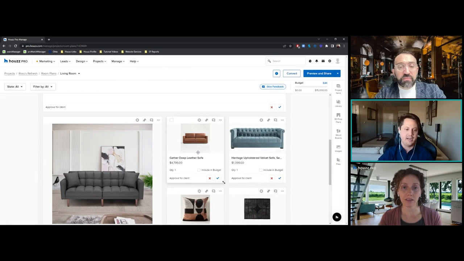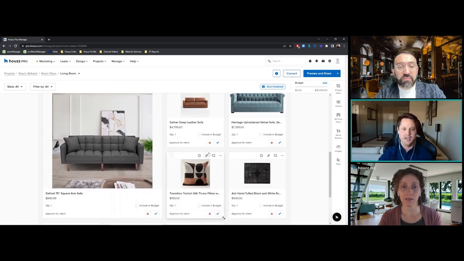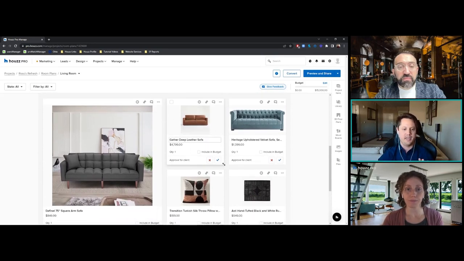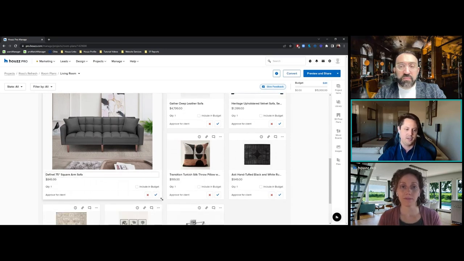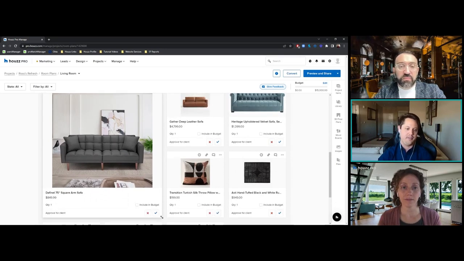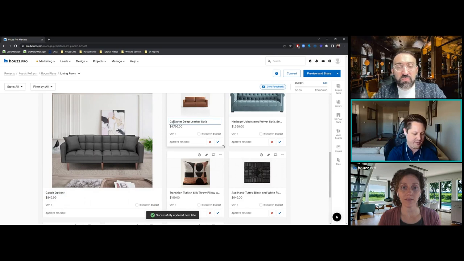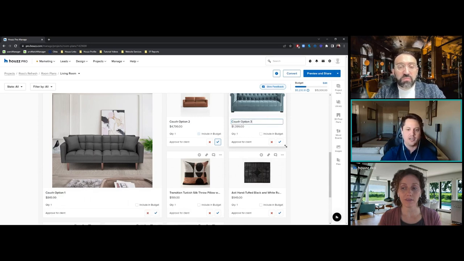So we're moving items around, we're resizing everything, but we also might want to change some of the info on some of the products themselves. So maybe I want to change the name of these products. So maybe this is meant to just be, you know, couch option one. And we can do the same thing for all the other ones. Couch option two. Oops, let's go back in here and delete. Excellent. And we can just continue, couch option three. So if we want to change the name of these products, we can go ahead and do that.